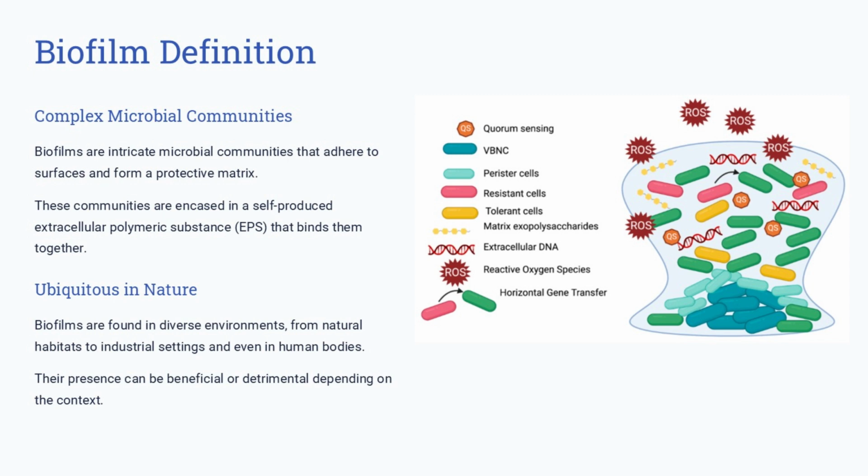The microbes in a biofilm are encased in a self-produced extracellular polymeric substance, EPS, that binds them together. Biofilms are found in a wide range of environments, from natural habitats to industrial settings and even in the human body. The presence of biofilms can have beneficial or detrimental effects, depending on the context.